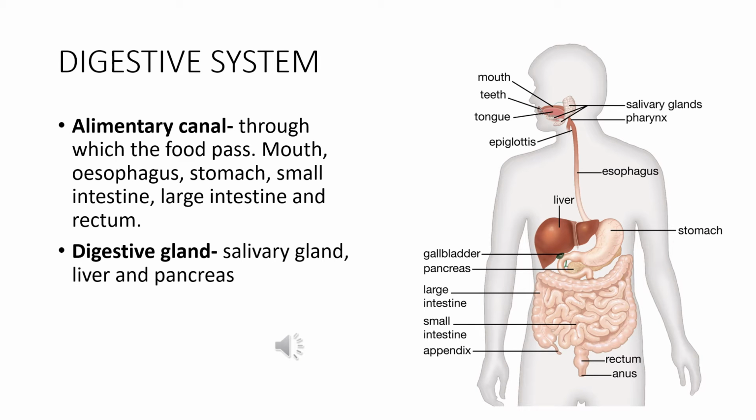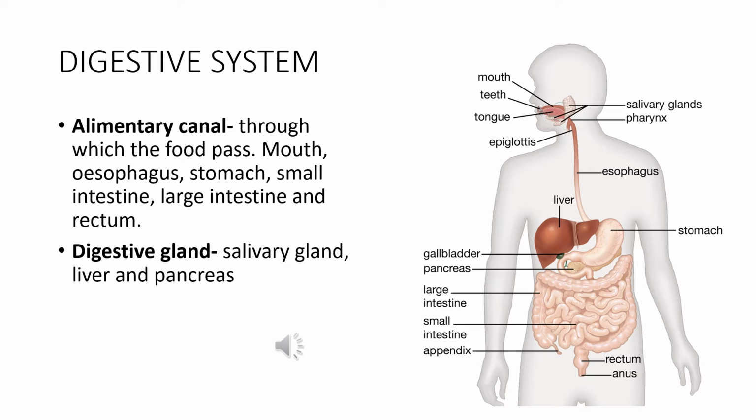Now, if we are looking at the digestive system that is present in our body, it starts from the mouth and continues like a long coiled tube structure, and it ends at the anus. And there are different structures that are present in between, and we need to know about those structures in detail. Now, the digestive system actually has 2 broad divisions.